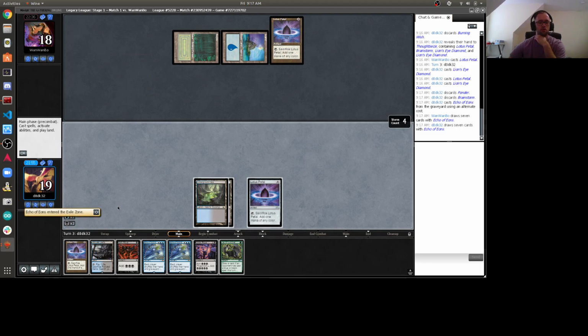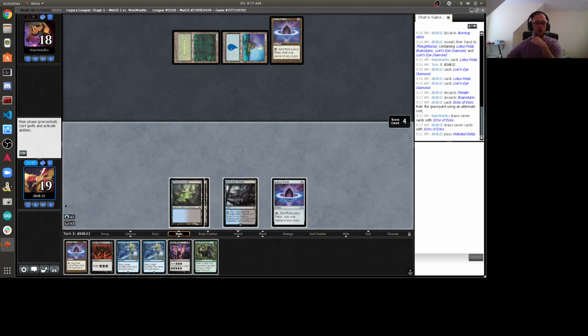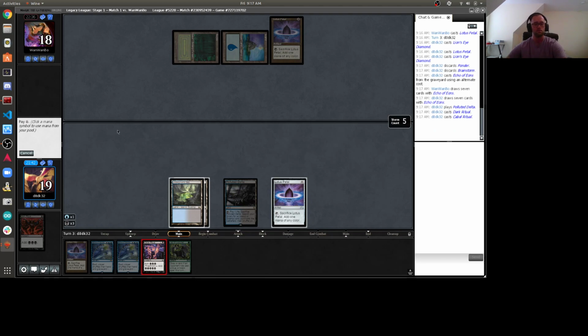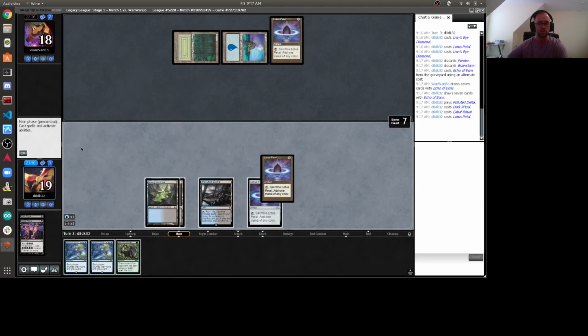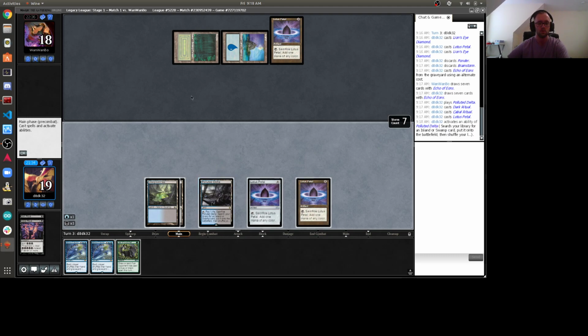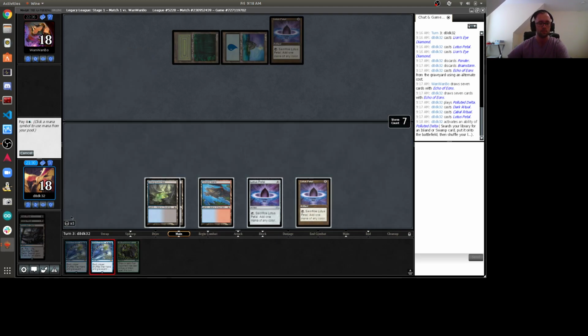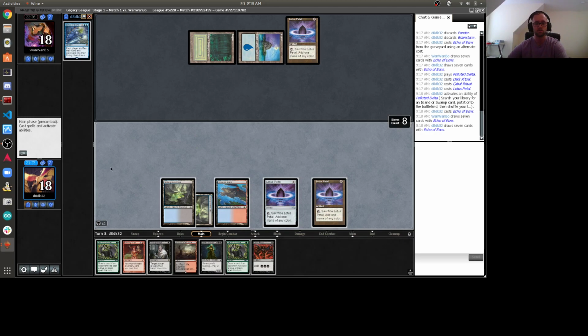Okay. I've got a land drop here. It's looking like I might have to be hard casting one of these Echoes. So that does seem to be my only reasonable line here. I have plenty of mana to actually do it, but it's not my favorite line. I'm gonna crack this. I'm gonna grab the Valk just to make sure I have a red source here. So I still have a good amount of mana floating. I just need to draw something that'll actually help me here.